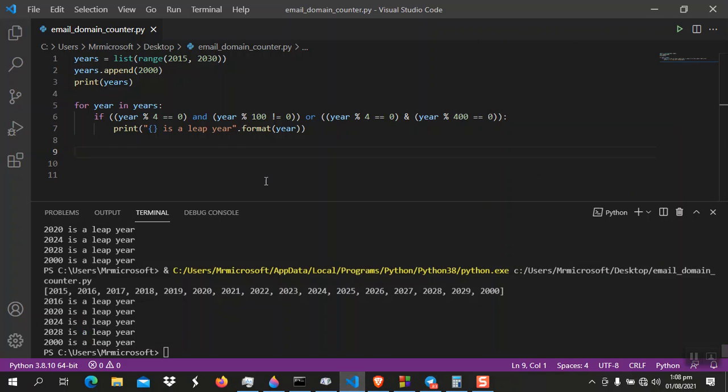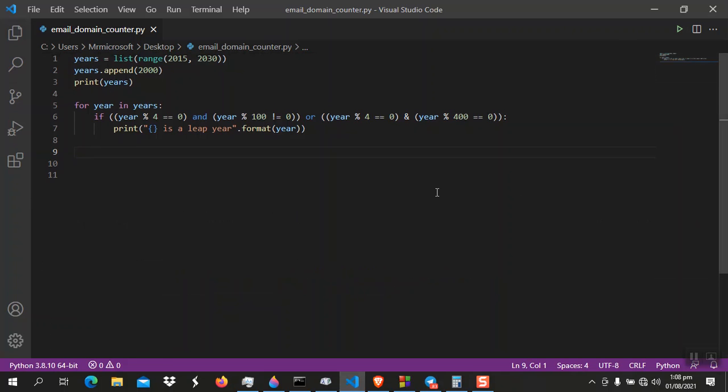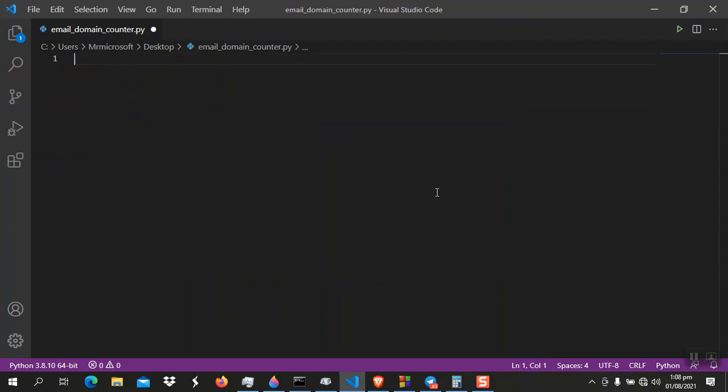But first, let's write a simple program where we have a group of items we sell in our shop. Let's say items, and we sell cars. Let's say we sell dogs.